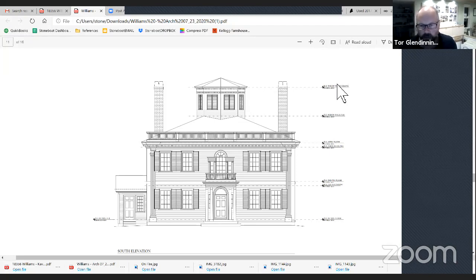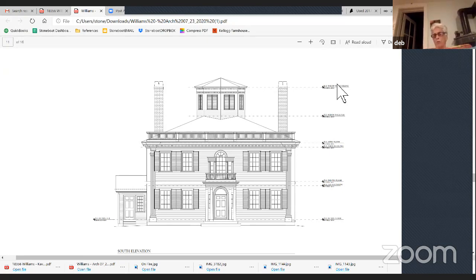I think if the committee would accept the idea of a motion, somebody could move that we accept the design as presented with the condition that the Phase 1 archaeological survey is researched and proceeded with if it makes sense. So moved. I second.